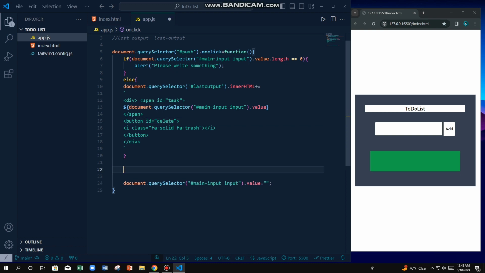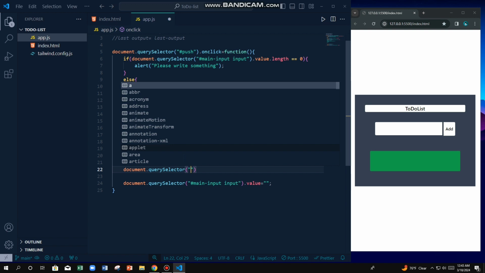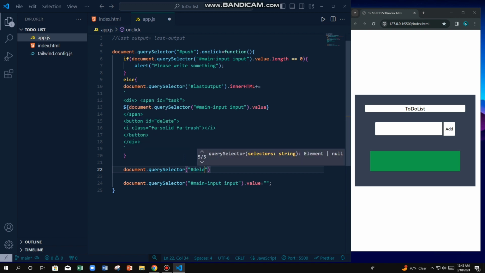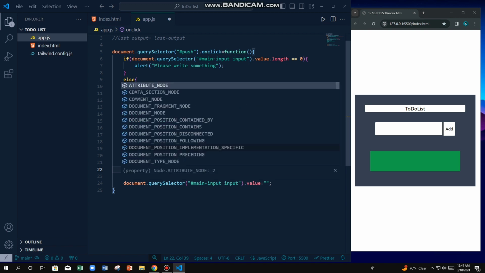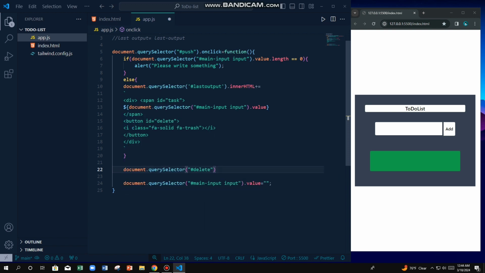So adding functionality: when we click the delete button, then the note or text will be deleted. So document.querySelector will select our delete button, and that will be stored in a variable also.